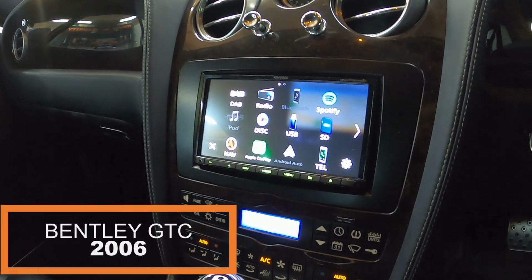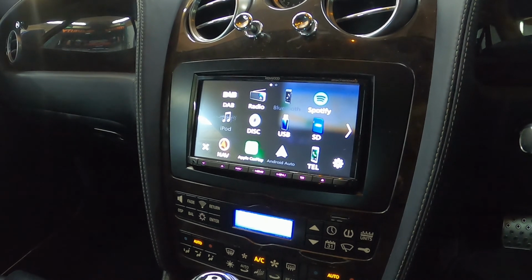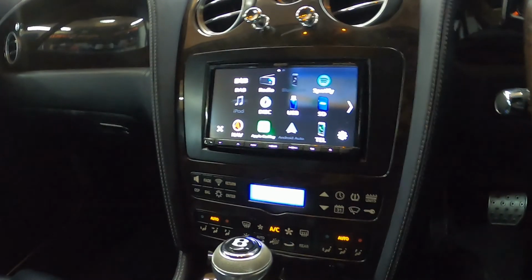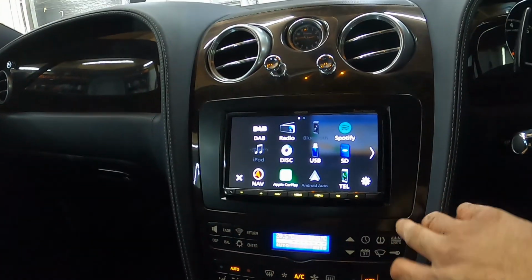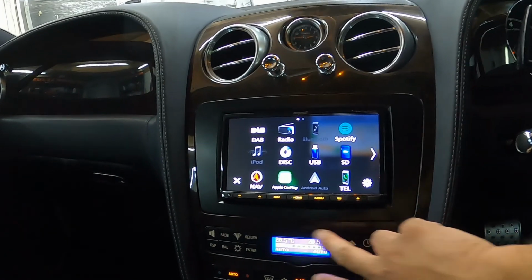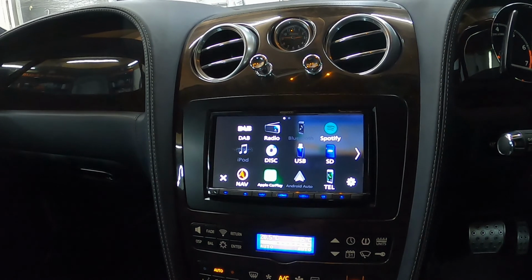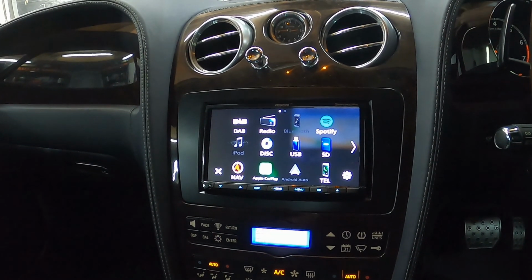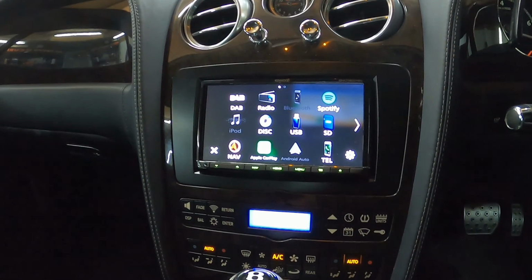Today we've just finished installing a stereo infotainment upgrade on this Bentley GT 2006. So what we've done, you can probably see the stereo is completely changed. There was an original stereo just here with the old climate control controls, etc. Very limited, you'll probably find if you're a Bentley owner, with regards to the navigation. It's completely out of date. Problem with phone connectivity as well.